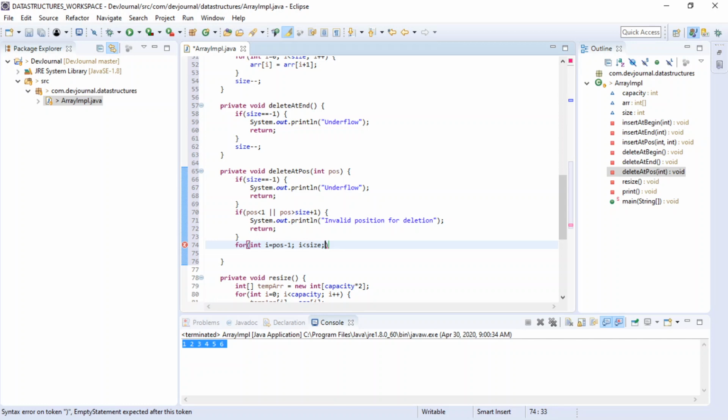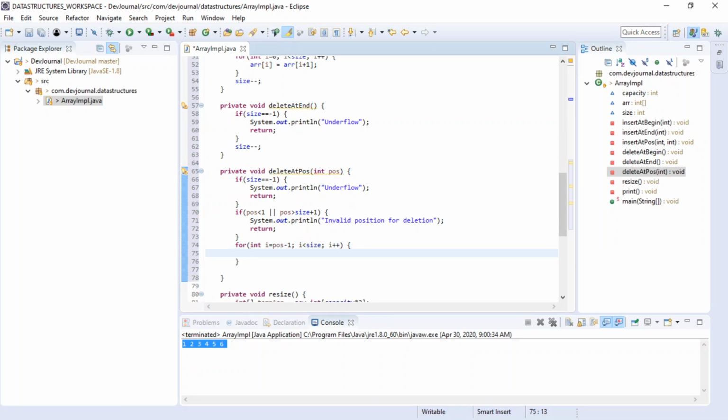I should be less than size, so I plus plus. Now array of I equals array of I plus 1, and it is simply done.